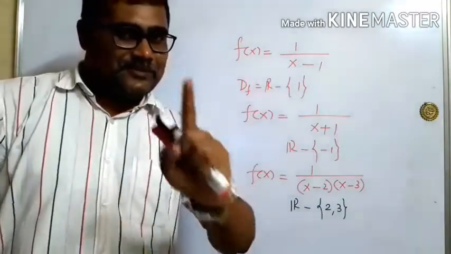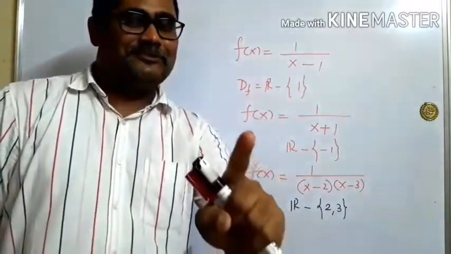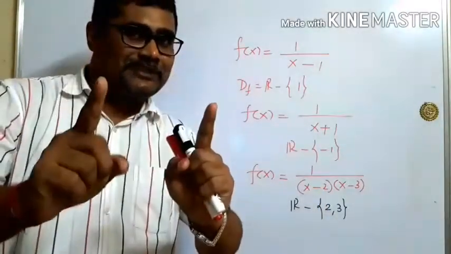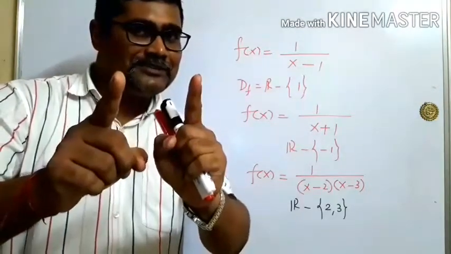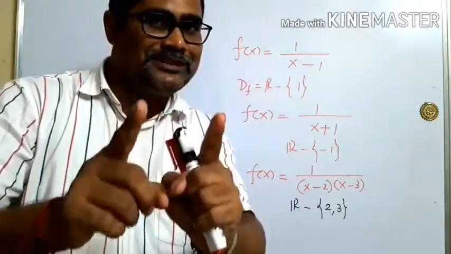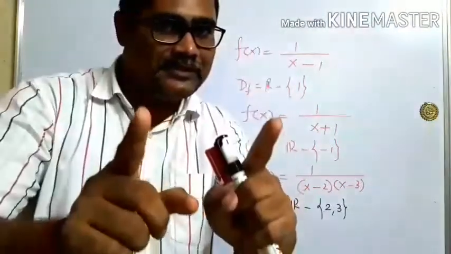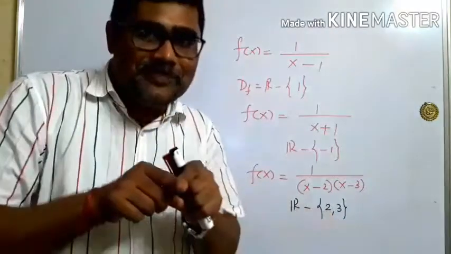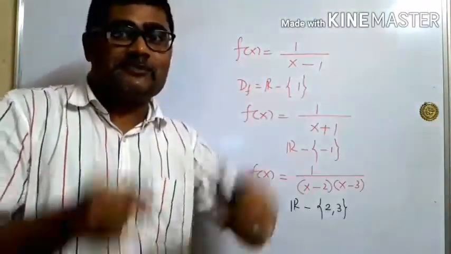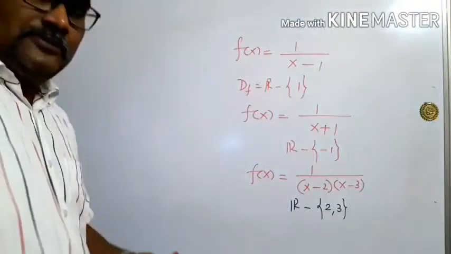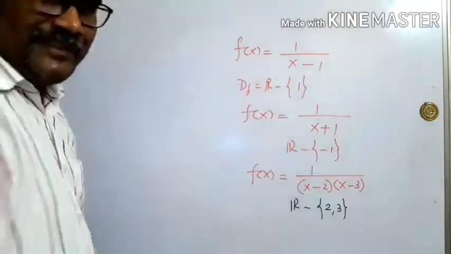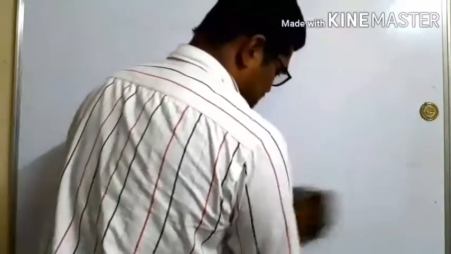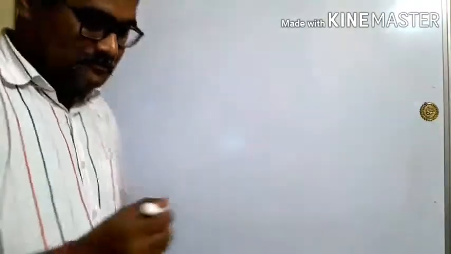So see, this is one of the important aspects which we will take care of when we find a domain. When a fraction comes, the denominator should not be 0. It should be avoided. And you avoid it by removing those numbers which make the denominator 0. Let us quarantine them, right? Okay, one part done. Now let's see what another type of functions or conditions may come.